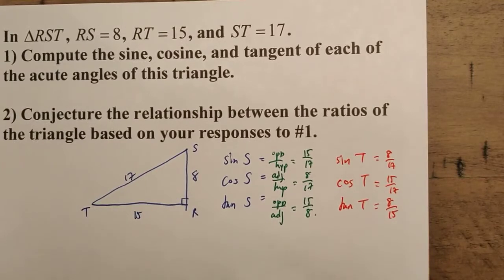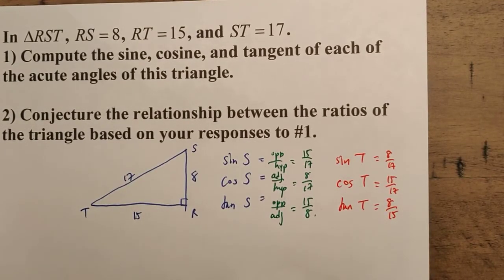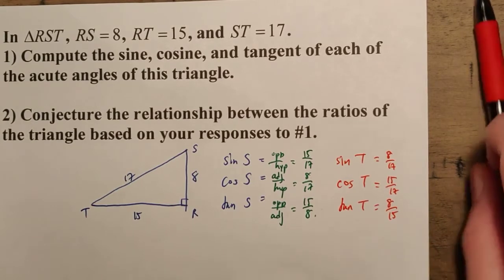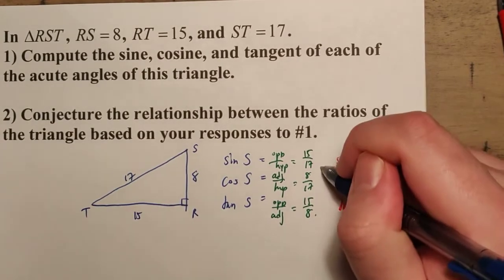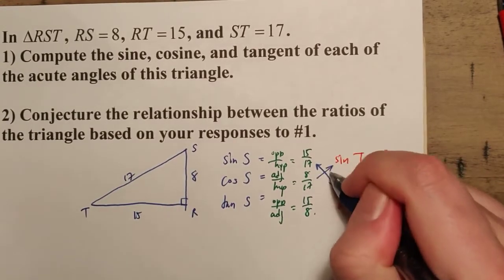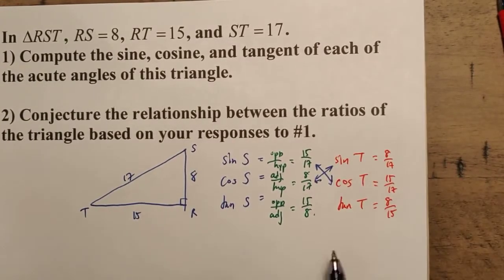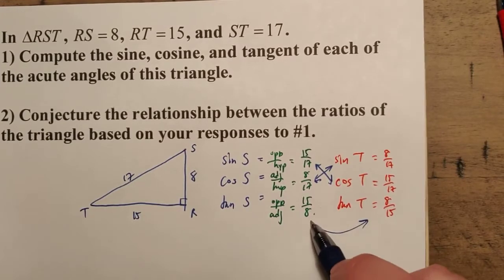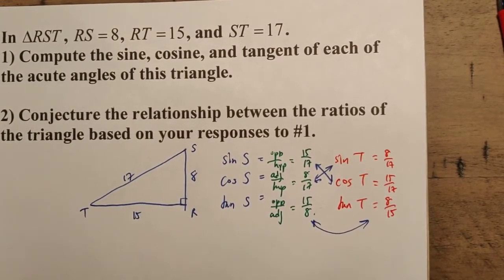Okay, so now we can take a look at a couple things about this here. The first thing you may note to yourself is, wait a minute. First off, we seem to have a sort of a linking here, right? These numbers seem to match. We got two 15 over 17s here. We got two 8 over 17s here. Furthermore, we have a 15 over 8 and an 8 over 15 here. So that's going to be an important thing. So you can kind of see this sort of thing is going on here.